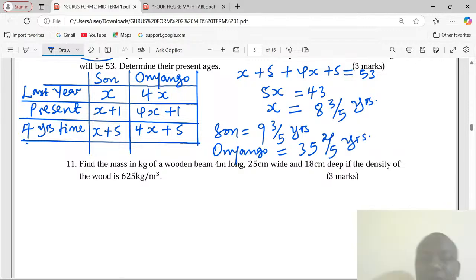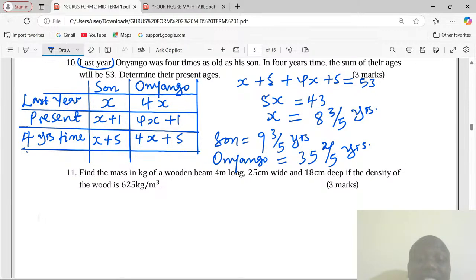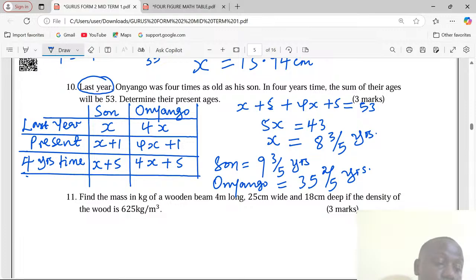Yes. Sometimes the answers are not integers, so we bear with how the question has been set. That is how the question is supposed to be approached. I know there are other questions which will give us very rational values, but for this one, that is what we are getting. Those with calculators and following carefully can kindly confirm our answers as we work them out.